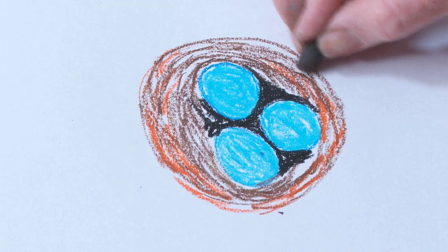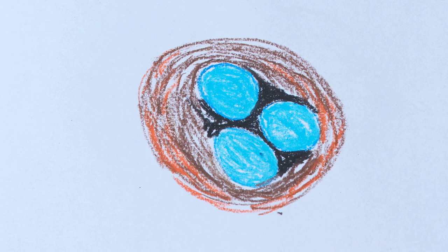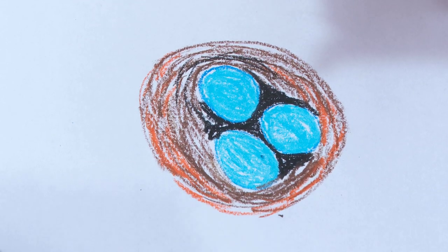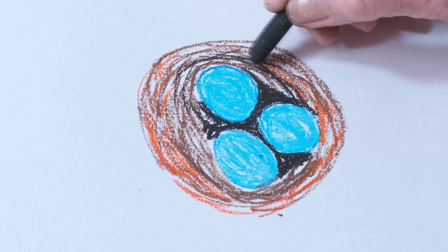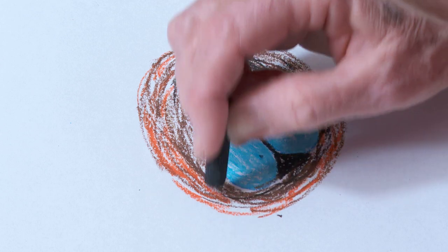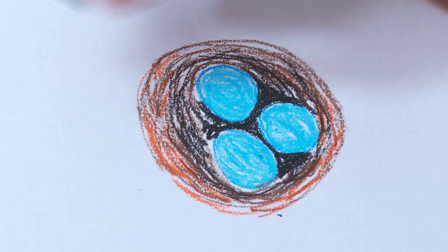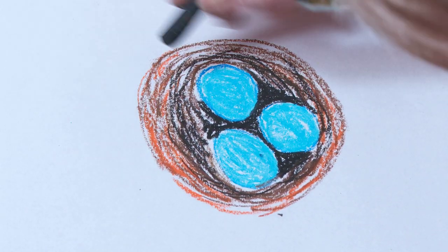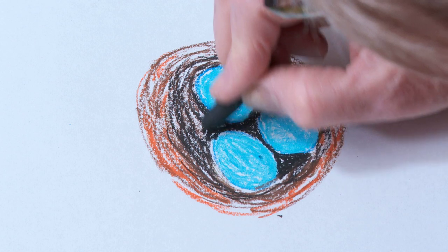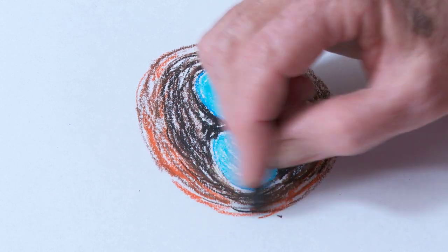I might put in some more brown, dark brown, and maybe a little more black. I'll keep these here. You see, look right here. It's pretty dark around here. When you put that black on top of the orange, it makes it darker. So this little center right here, this oval, is fairly dark. See, it's really just kind of scribbling curved lines.